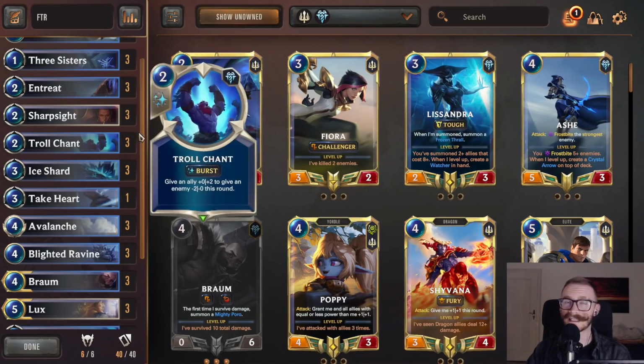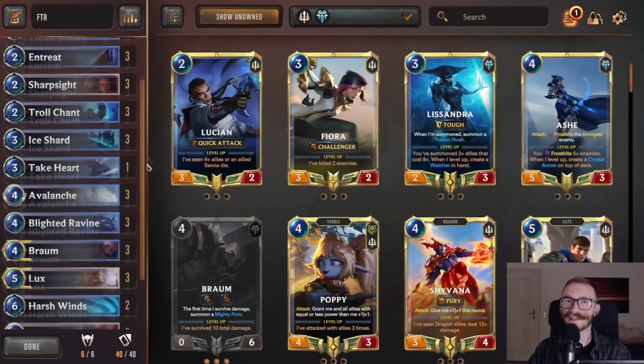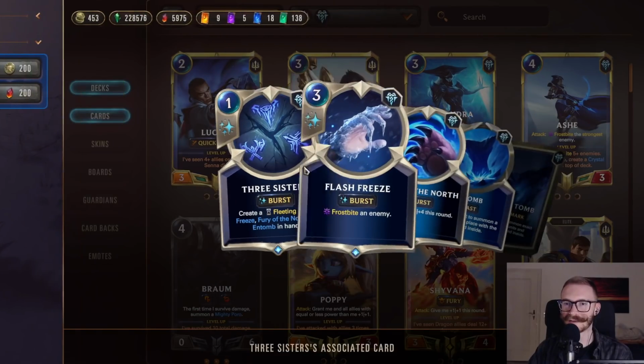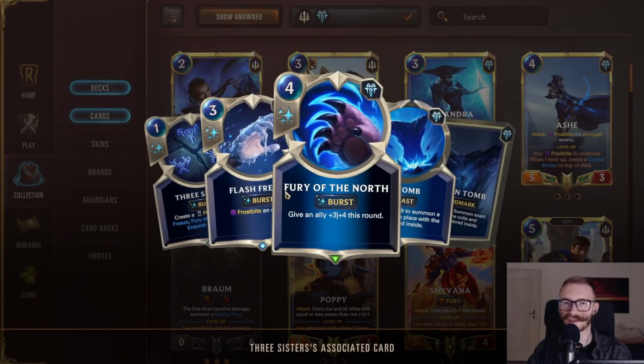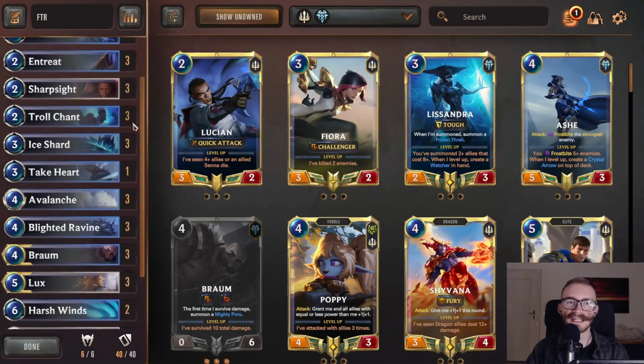Besides that, just as in the previous deck, we play some of the best combo tricks we have available to us just because they synergize with both of our champions. Also, Three Sisters, similar reasons. It's a flexible tool for either control or aggression with Fury of the North, just allowing some good trades. Of course, can also be used for a Lux Laser.